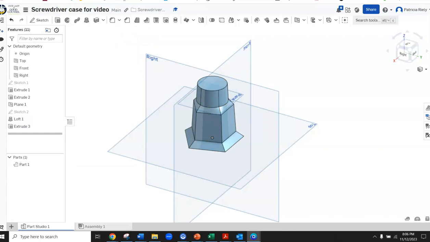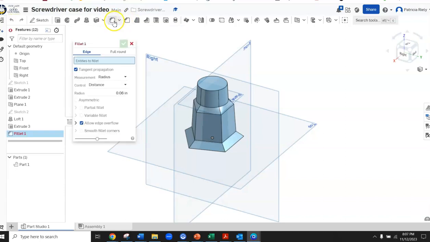Okay, moving on. Now it says fillet the top circle edge to 0.06. So make sure the entire circle highlights. Okay, so then we need a fillet. Okay, this is the fillet, this is the chamfer. We're going to use both of these very shortly. Let's do the fillet first. I'm going to grab the fillet tool, and I'm going to tell it what edge.